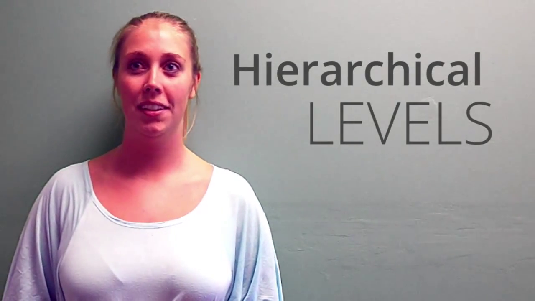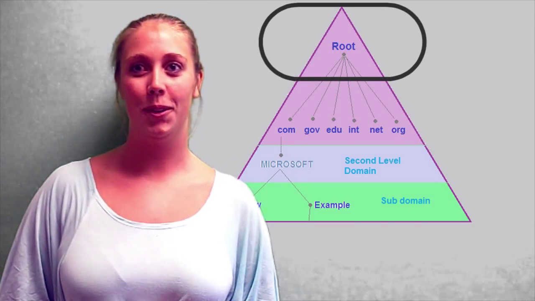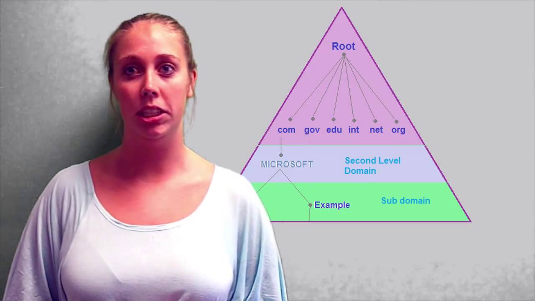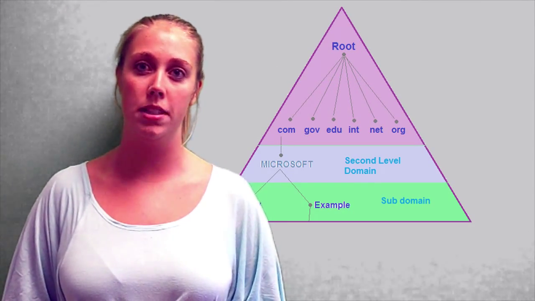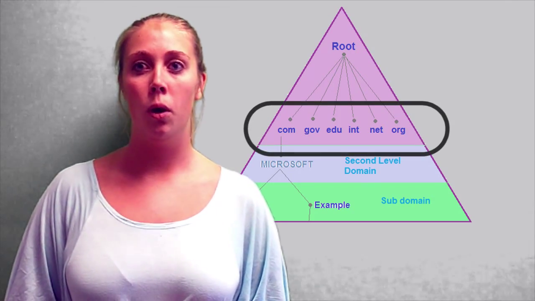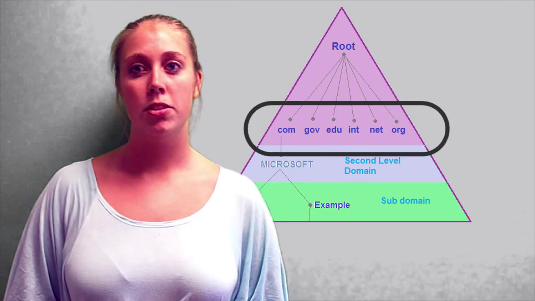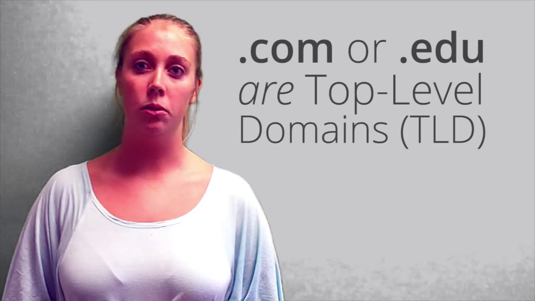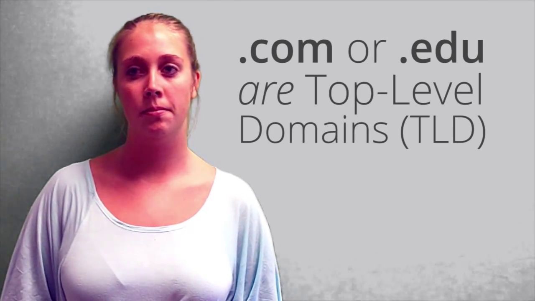Now that you know a little bit about DNS, I'm going to tell you how it is organized into hierarchical levels. This hierarchy goes from the least specific at the top to the most specific at the bottom. At the top level, or root level, there are 13 name servers, which contain name server information for all the generic top-level domains. The top-level domain, or TLD level, has name server information for domains within that top-level domain. For example, .com or .edu are both top-level domains.